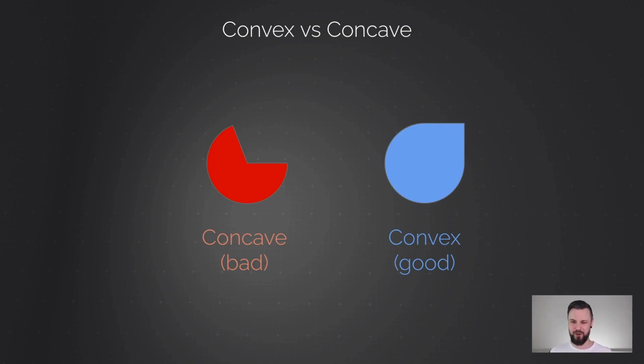I don't want to go too deep into this, but imagine you have two objects and you know that they're convex. Then you can be sure that if one point of one object is behind the points of another object, there will be a collision. If the object is concave, that's not necessarily always true. In a concave object, you could be behind the point of the object and still be outside of the object.